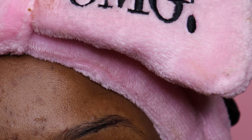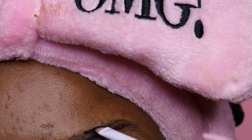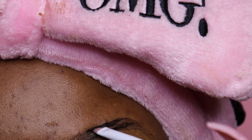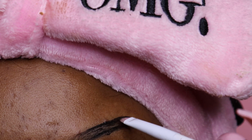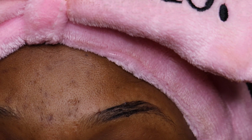So now that I've made that line, I'm going to go on the top and do the same exact thing and just go in backwards motions. I'm going to go backwards with nice light strokes.